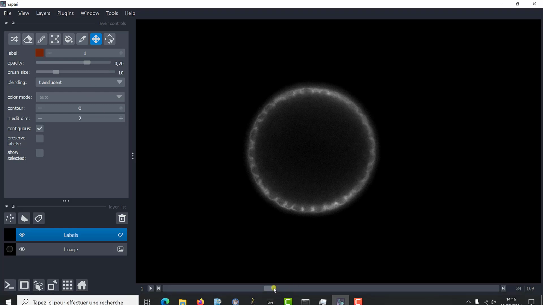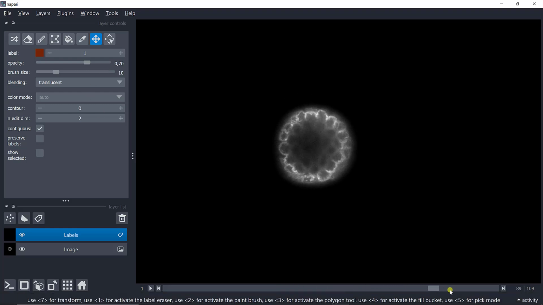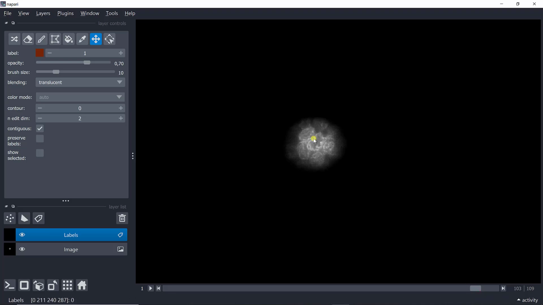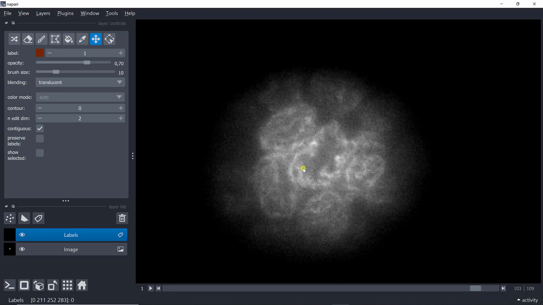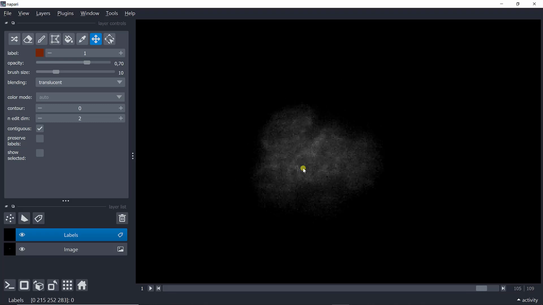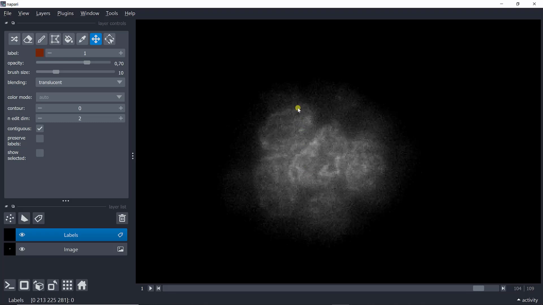So let's say I'm going to go at the end of this, and let's say I want to actually try to annotate this cell. So let's say this is the tip of the cell. What you can do is use the paintbrush, and for example, I'm going to do the outline of it, okay?